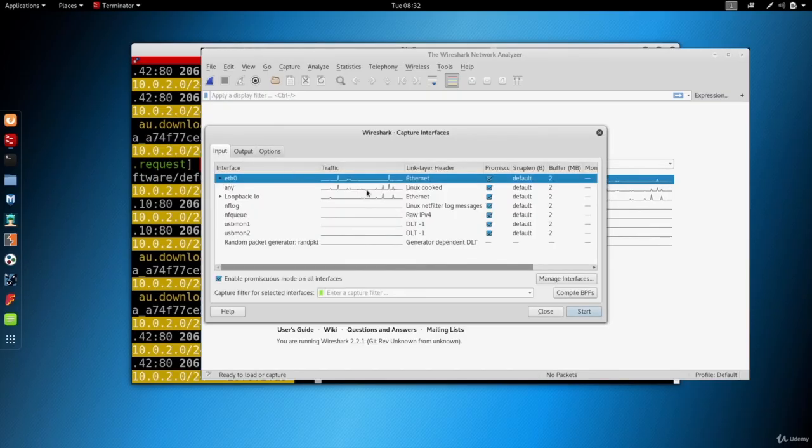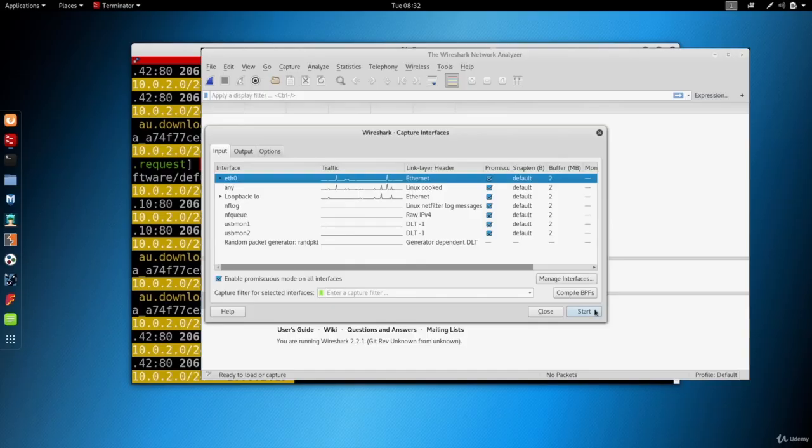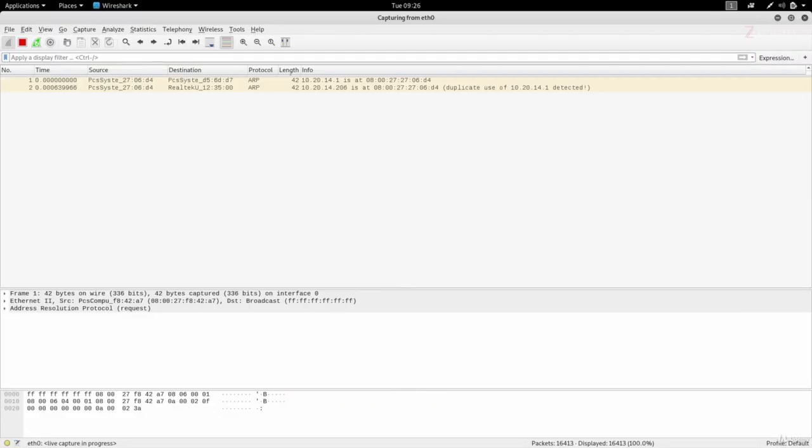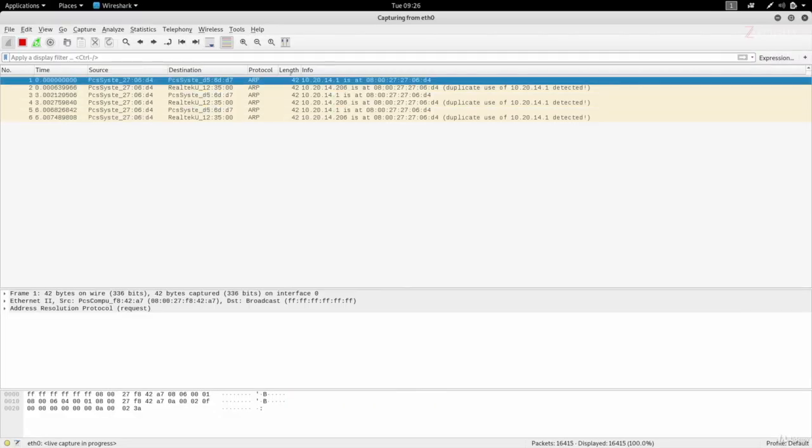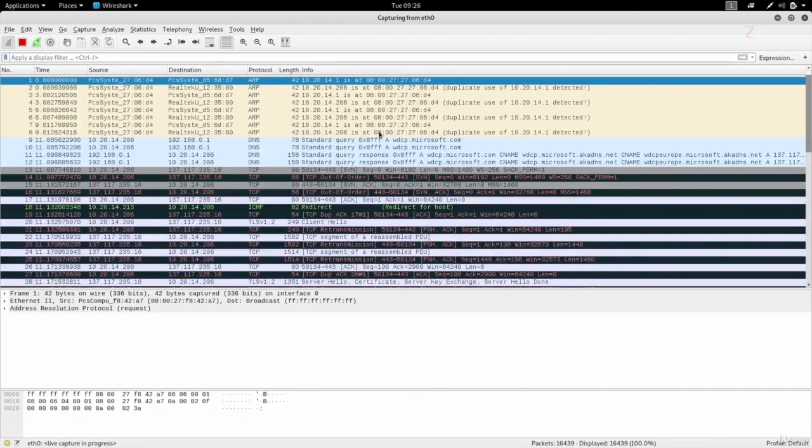Now, I have ETH0 selected, and I'm just going to click on Start. And that will start capturing packets. Anything that flows through ETH0 will be captured, and it will be displayed in here. I mean, images, pictures, messages, cookies, anything that the computer does on the internet will flow through ETH0 and therefore will be captured by Wireshark. So it's not like Man in the Middle Attacks, where it was only showing us the important information. Right here, you'll see anything, all the traffic that's generated.